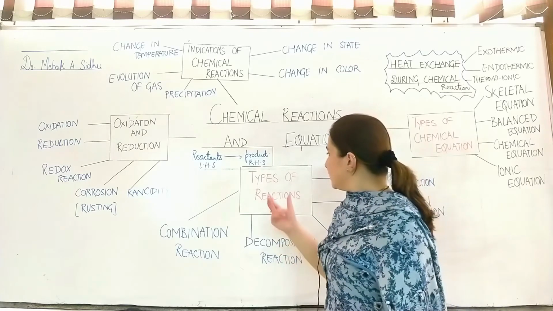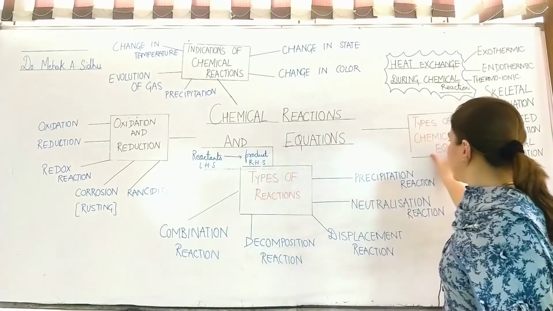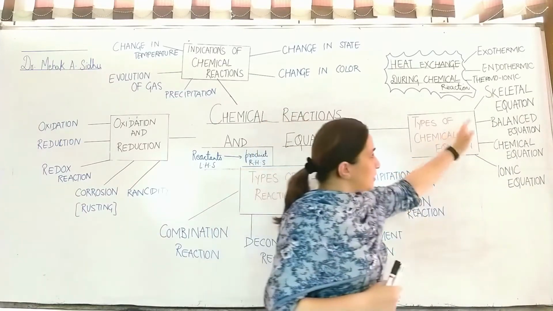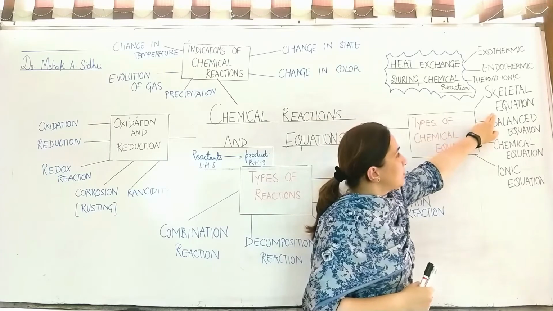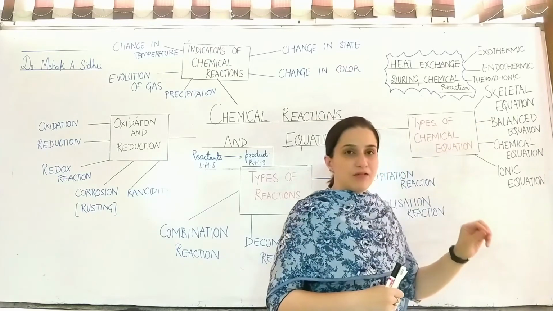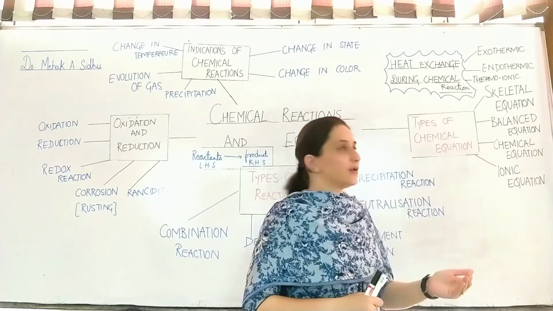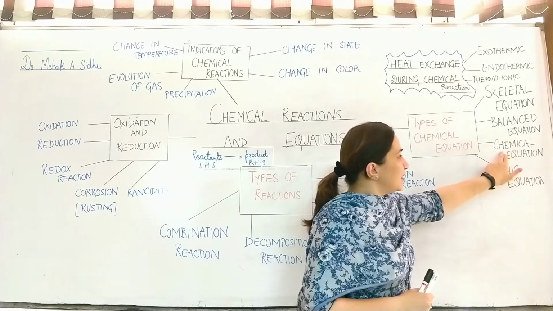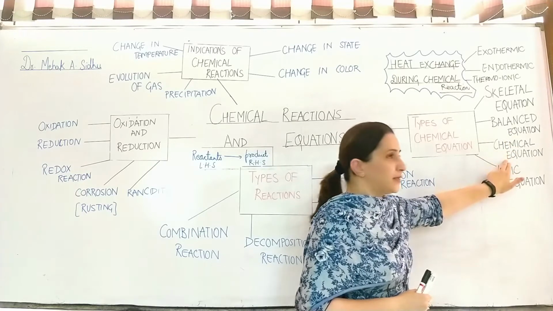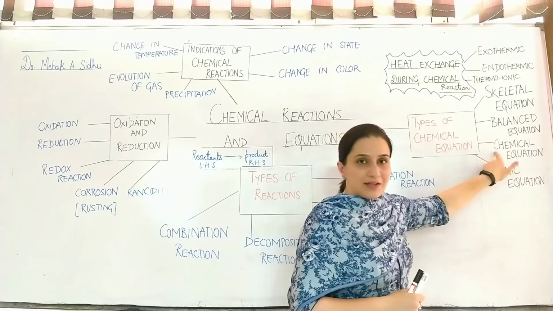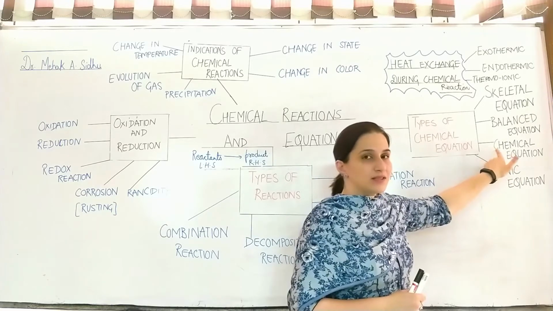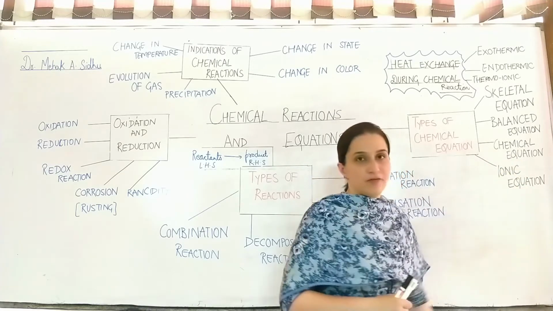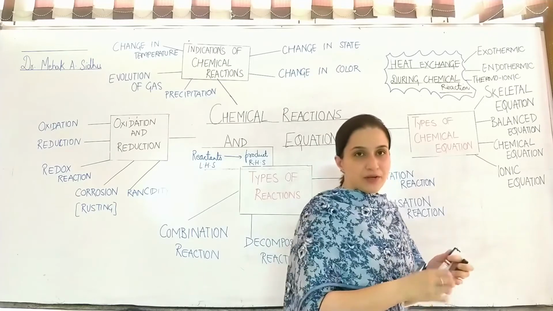Now coming to the first topic, that is how to write down a balanced chemical equation. A chemical equation can be written in various forms. First of all, you need to write down the skeletal equation, that is the elements on the left hand side and the right hand side. Then you need to balance the elements on both sides. Then the chemical equation is written with their physical state, whether it is gaseous, liquid, or aqueous. There are a few reactions which are to be written in ionic form also. I am just giving an example quickly.